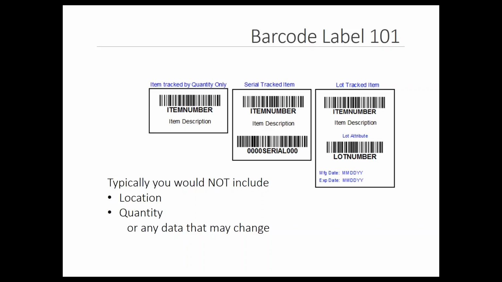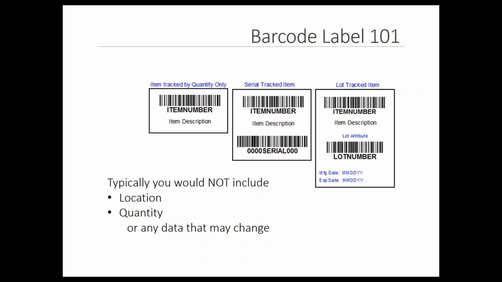But again, all that data is still going to be stored in your database. So if it's just data that you're going to be capturing once you've received it in, you really don't need much more on your labels other than that. We typically recommend you do not have your location and your quantity or any data that may change. Now, there are exceptions to those rules. For example, if you know you have this item and you only stock it in one specific location, only that location, you can put that location on your label. We won't object too much to that.